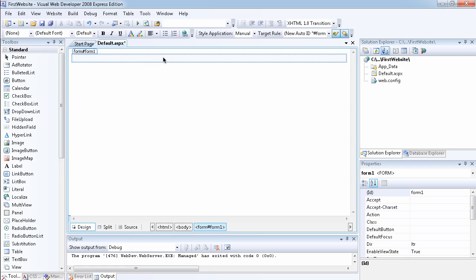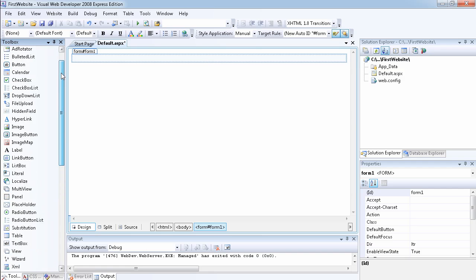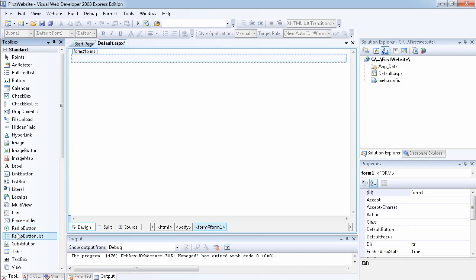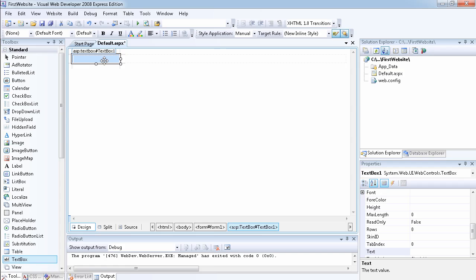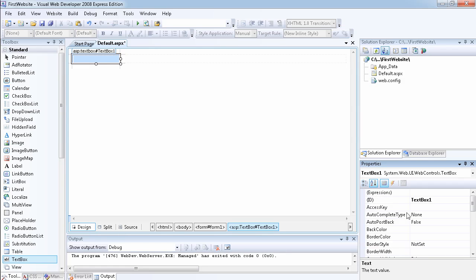So now we have VWD 2008. First of all, let me show you the text box control. As you know, we've arranged this by alphabetical order. So we go to T and we get our text box. So let's look at some of the properties. This is TextBox1, which has been selected here, and from the top we can see the AccessKey. Just like I said in a past video, you can usually read the summary of what the property is about.